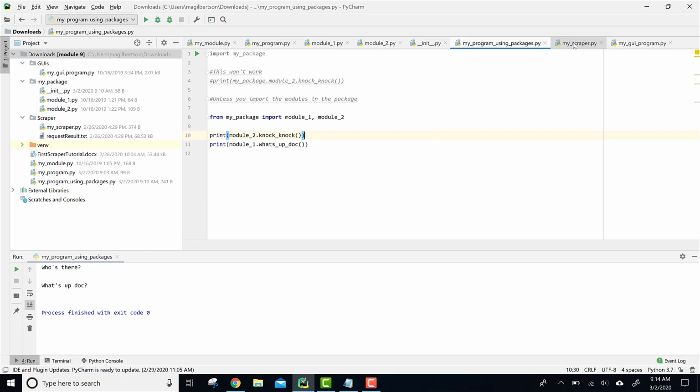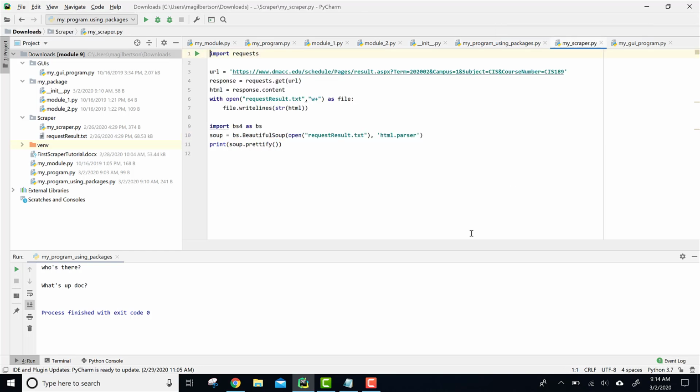I have a program called MyScraper. And this is very similar to what you're going to see in the tutorial. So the first thing, I'm going to have to show you how to import some packages, because the requests package does not come pre-installed with Python, as well as BS4, which is called Beautiful Soup. It is also not automatically brought in with Python. So you can import these things into your program to make them available.